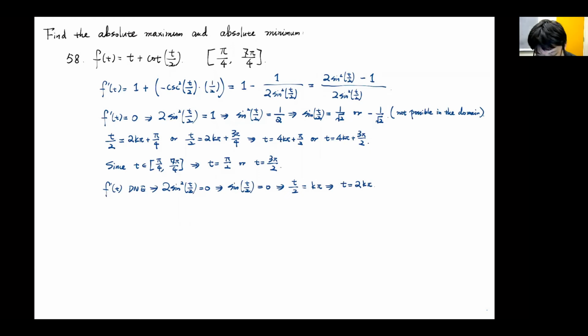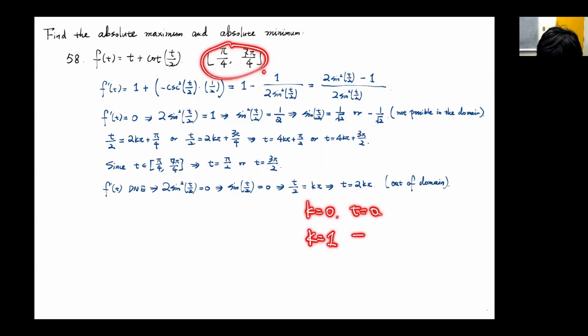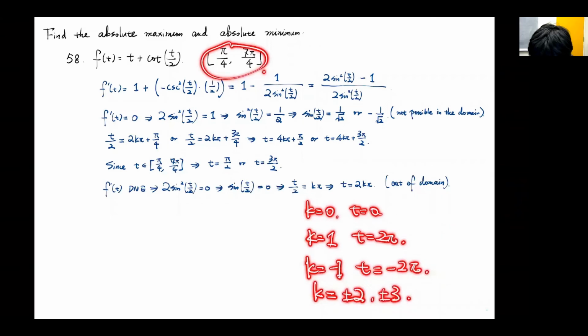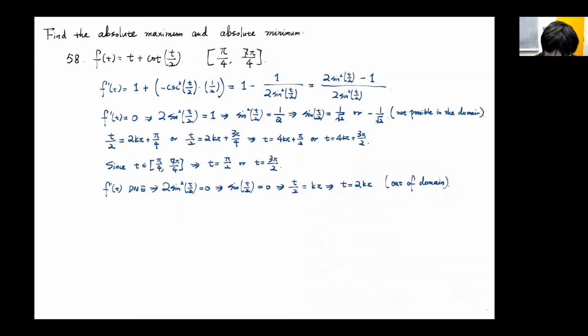All right. But as you could track very easily, all these possible choices of k will make the t out of domain. Because if k equals to 0, t equals to 0, which is outside of here. And then when k equals to 1, t equals to 2 pi is again out. And when k equals to -1, t equals to -2 pi is obviously out. And for k to be even larger integers or even smaller integers, they are all out. So that's why we do not need to worry about these numbers over here. Okay, so what we have seen is, t equals to pi over 2 and t equals to 3 pi over 2 are the only critical numbers.